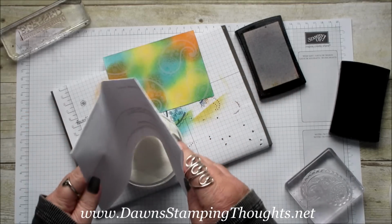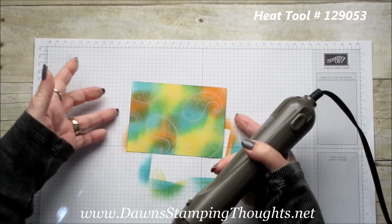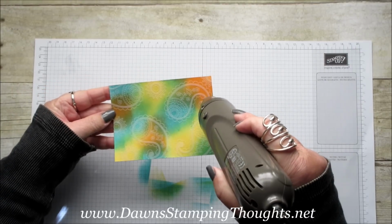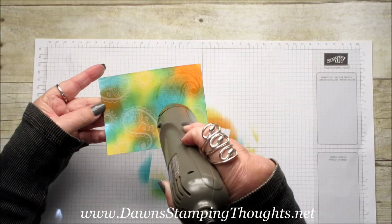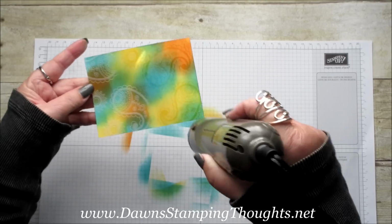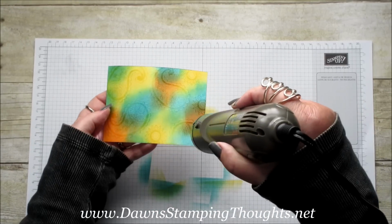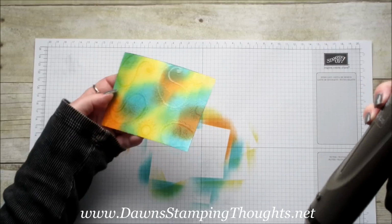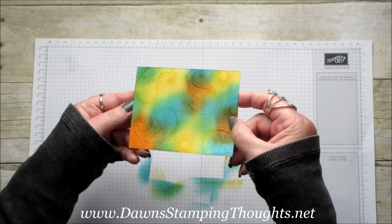All right, so we're just going to dump this back in, and we're going to grab our heat tool. Okay, so this is the heat tool. And remember, a hair dryer will not heat emboss. So I'm just going to go ahead and heat set this. Okay, so hopefully this is showing up a little bit better on camera. It's super shiny right where we embossed it.